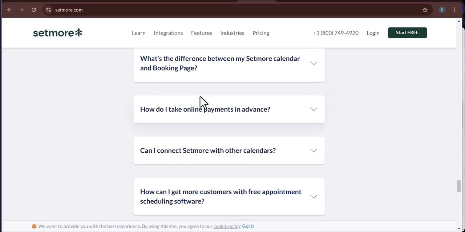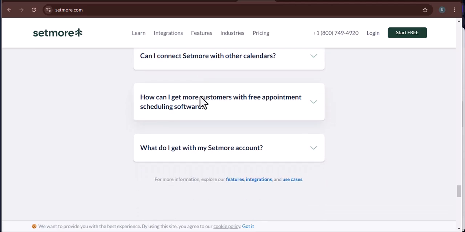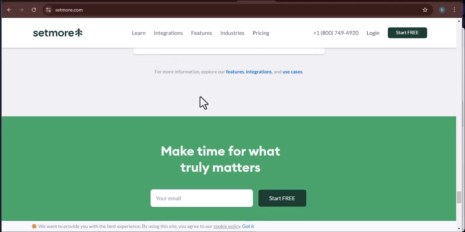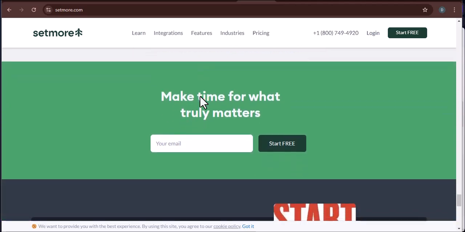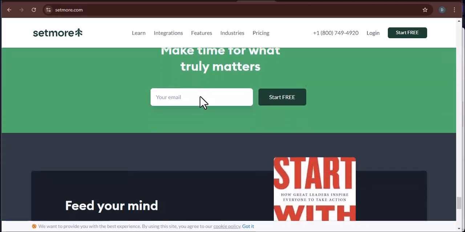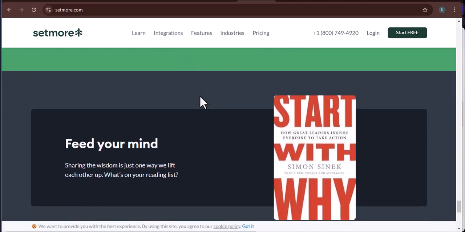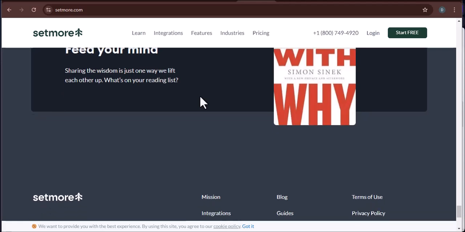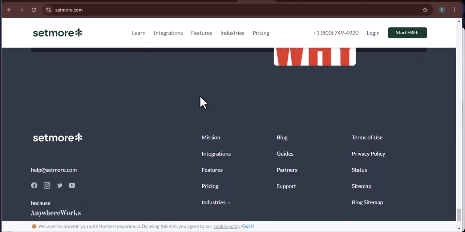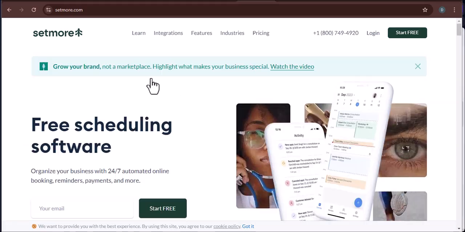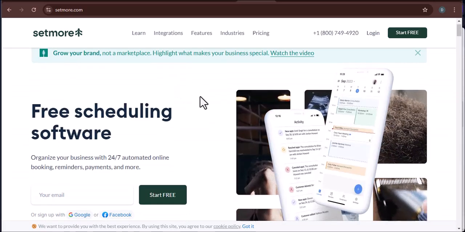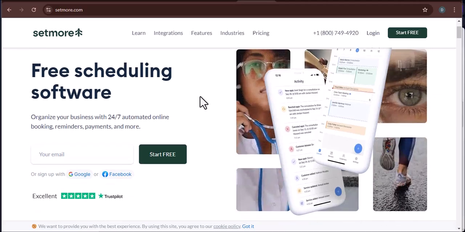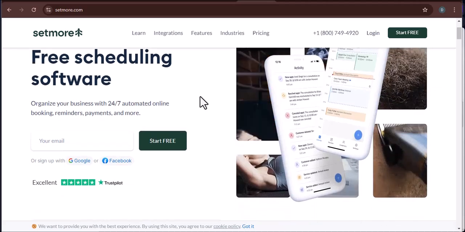Beyond these core functionalities, Setmore also offers advanced features that can further streamline your slot management. Consider buffer time. This is crucial for professionals who need a little downtime between appointments, perhaps to clean up, prepare for the next client, or simply take a breather. You can usually set buffer time for each service, ensuring that even when appointments are booked back-to-back, you still have a few minutes to reset. This prevents you from feeling rushed and ensures you can deliver a high-quality experience to every client.